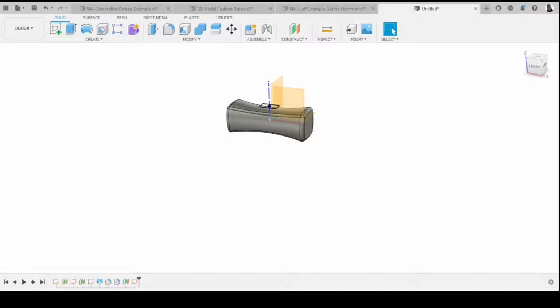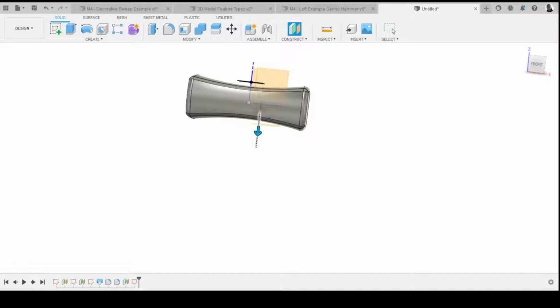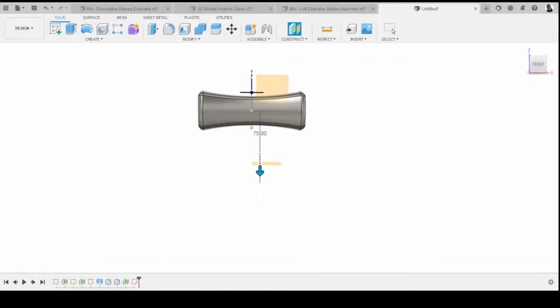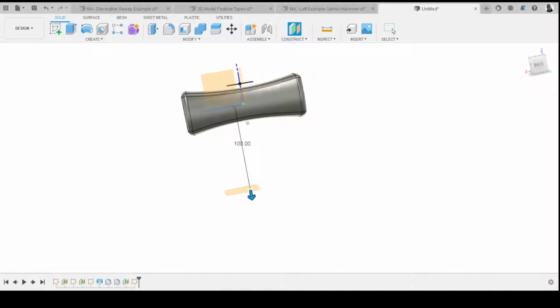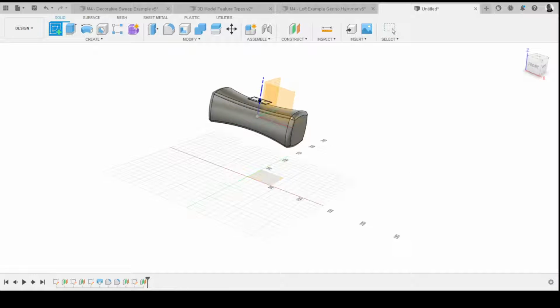Now I need another rectangle somewhere down here. So yet again, it's going to be another offset. You can kind of see the pattern here. The constructional geometry used time and time again are offset planes and planes at an angle. So another offset plane, this time from perhaps this top bottom, and let's make it minus 100. And again, we're going to create the sketch on the plane we've just created.